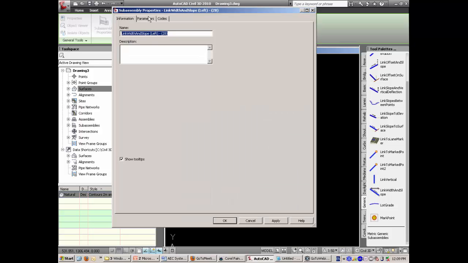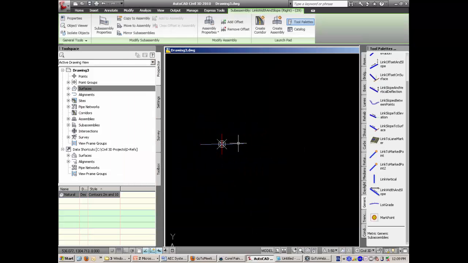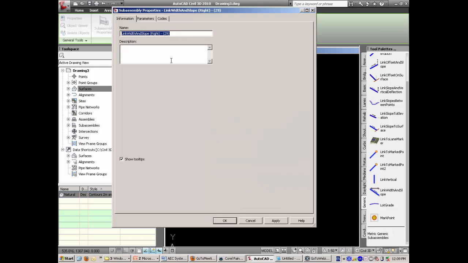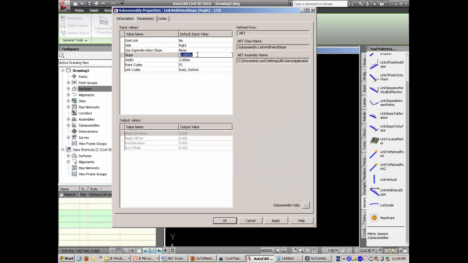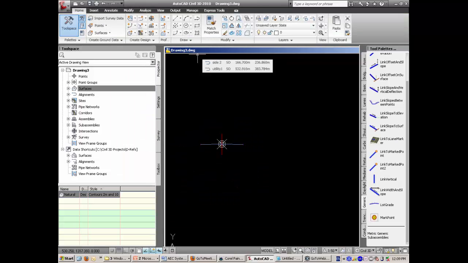Now let me just pick these and go back to my properties and just change those to negative slopes so they seem more sensible. I'm also going to rename them here. So I'm going to call this left lane. This is just good practice because it makes it easier to manage them afterwards. And my slope of -2%. Okay, so having done that, I'll do the same thing here. So I'll skip the name. I'll just make this -2. And I press OK. So that gives me my standard typical little road.